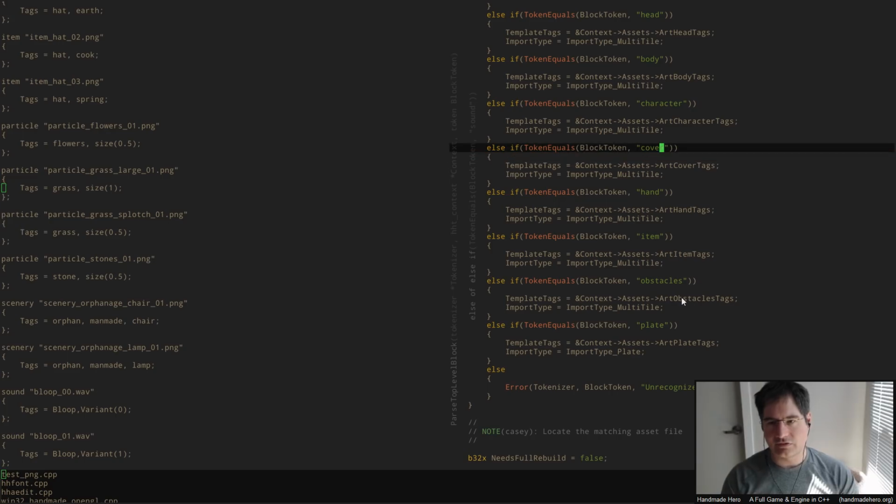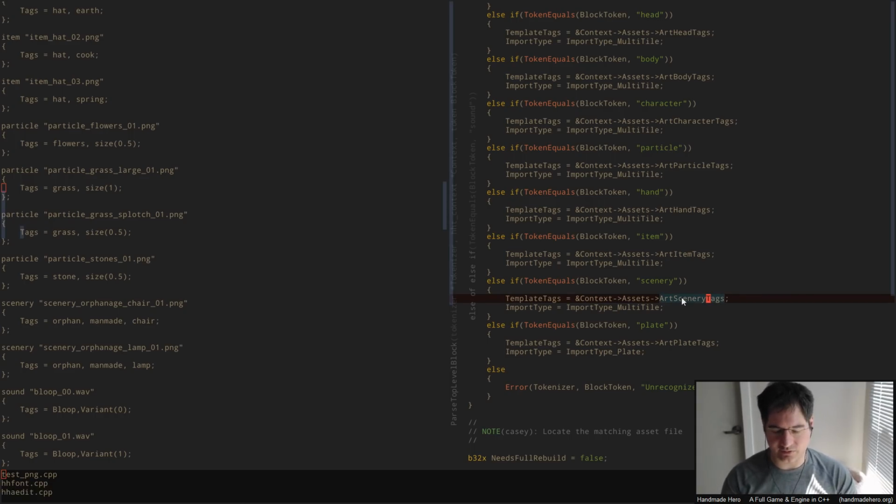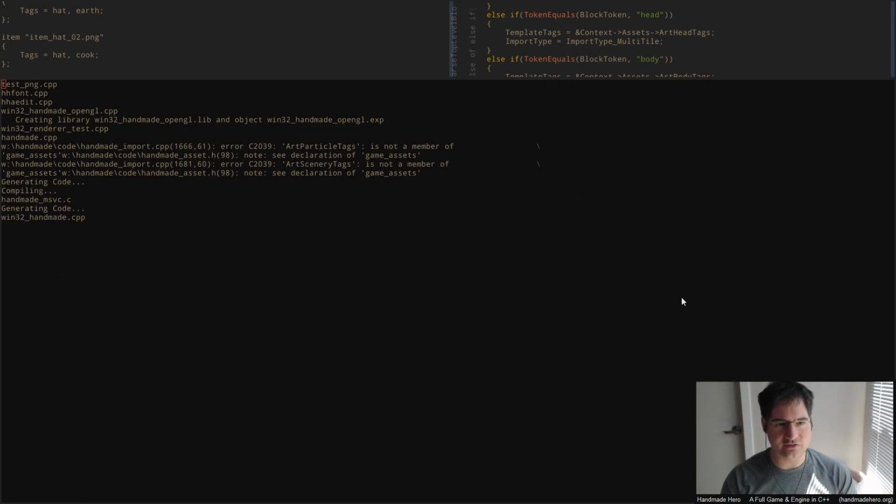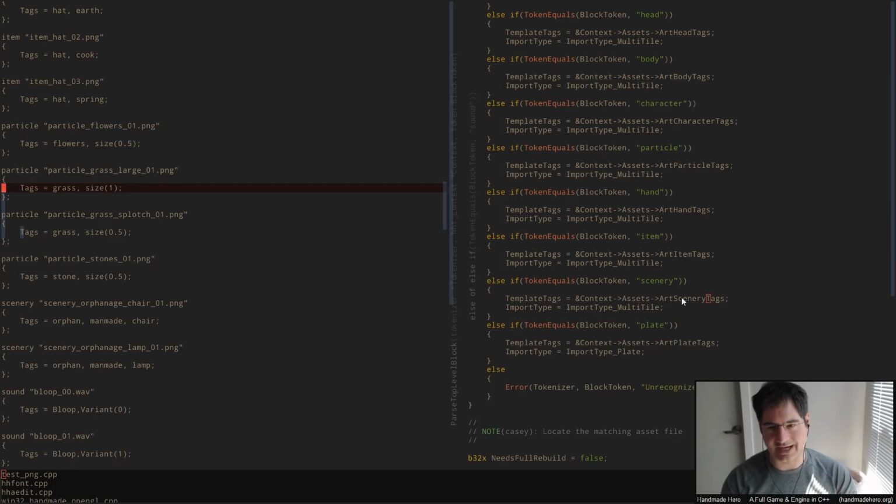These are wrong. So we want, for example, particle, like so, and then scenery, like so. And we set ourselves up for success here, I think, maybe, in that these just work or should just work. And so this error is just going to tell us, hey, we changed what those tag types are, so maybe you should go fix them, right? And let's go ahead and do that now.